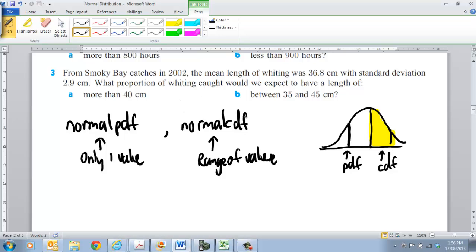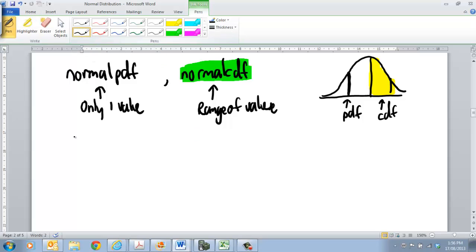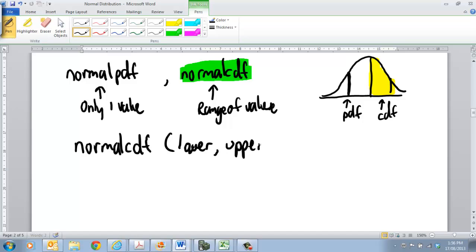Most of the ones that we'll be probably looking at are the CDF ones, so that's where you'll probably use most of your efforts. Alright, so I'm showing how to do that on the calculator. This is the way it's set up. It's the normal CDF. Then you put in your lower value, your upper value, your mean value, and then your standard deviation. Right, that's what we need. Now, if we don't have a value for lower or upper, then we use minus e to the 99 for that, and then we use e to the 99 for that. Alright, so I'll show you how to do it on the calculator when we do the question.